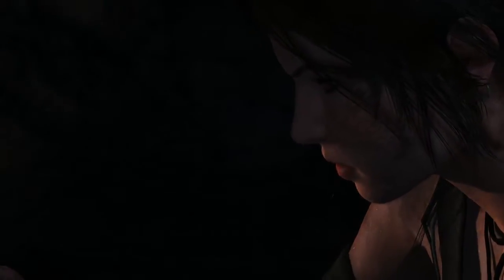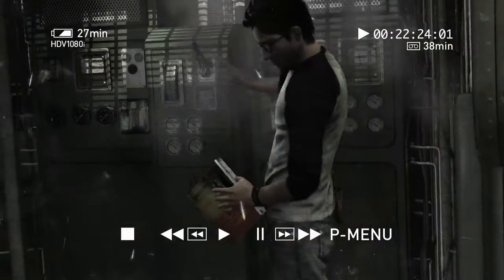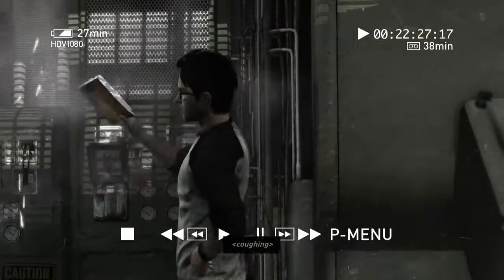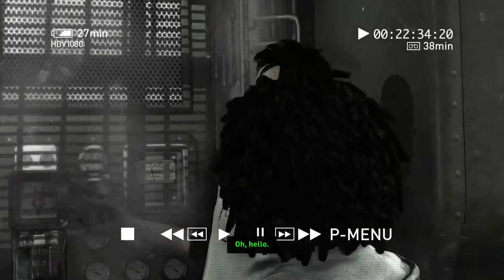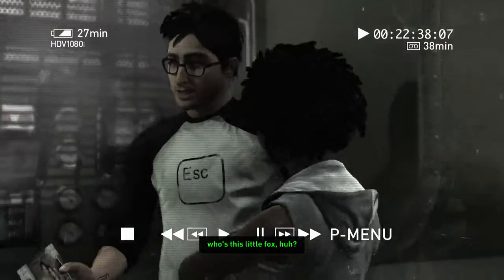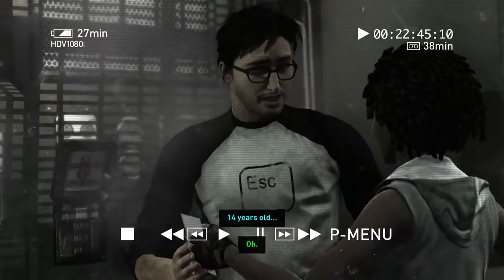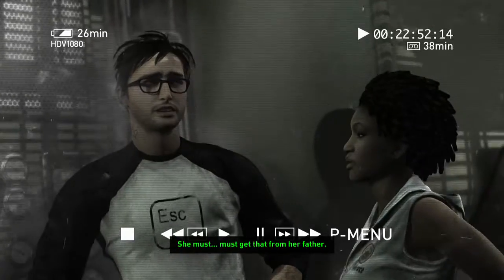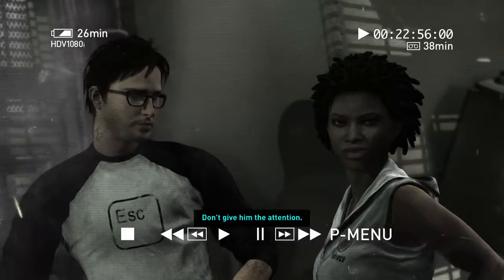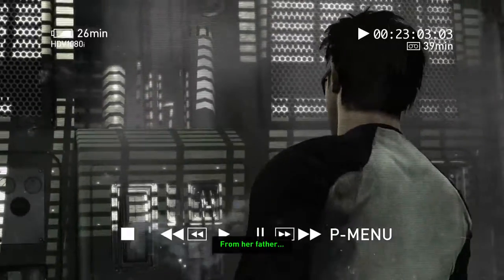It's amazing that thing still has battery power and still works. Yeah, I know. Kill the moment. Shut up. Telling you, Reyes, it's mechanical, not an electrical problem. Now, Alex. This looks like it might be an electrical problem. You think? Oh, hello. Hey, who's this little fox, huh? Oh, she's cute, huh? Yes, Alicia. It's my daughter. 14 years old. And smarter than you'll ever be. She must get that from her father. Don't give him the attention. I'll take a look at this.